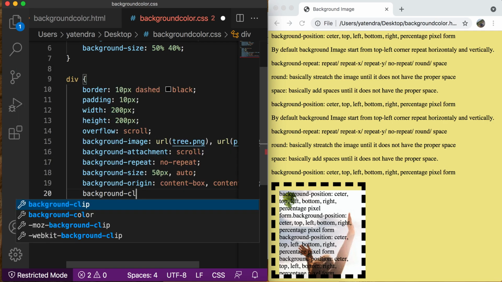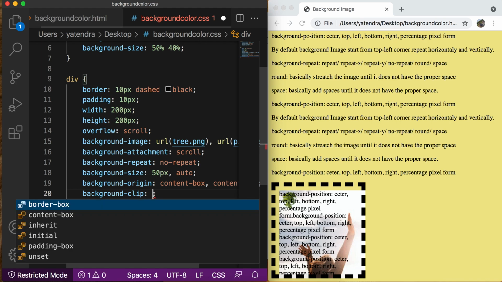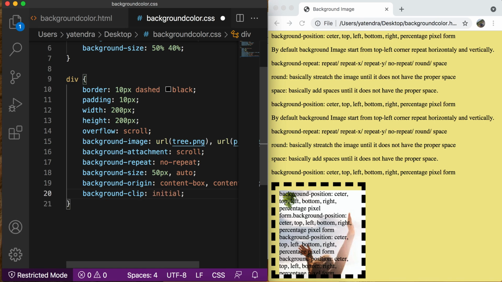Background clip property. Okay, for the first image it does not cover the whole width, so I simply set this to initial. This is a global value. We can set initial and inherit for almost every CSS property. For the second image, I set it to padding box.